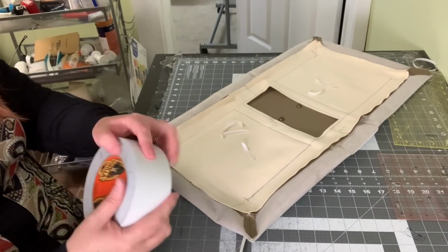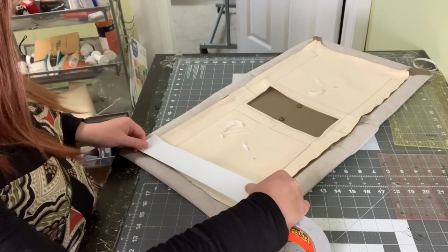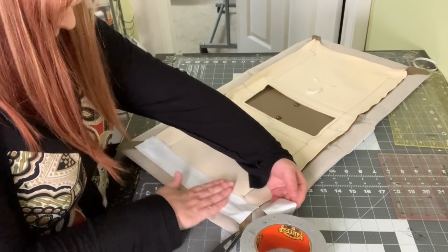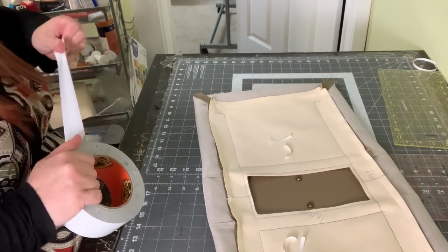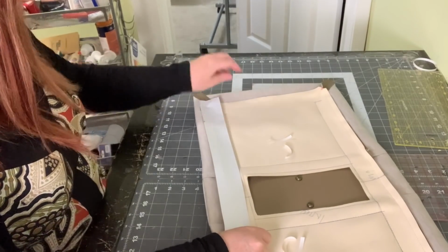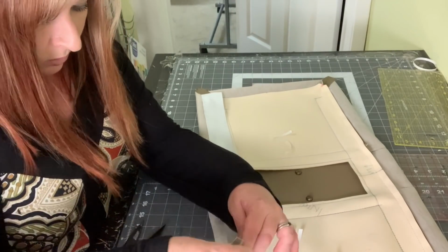Okay, I don't trust my double-sided tape, so I am also going to take my duct tape and put it over top of those seams because I don't want them to pop up when we turn it. Just make sure you keep that duct tape out of where we will be doing some top stitching, which is around about 1/8 of an inch around the exterior. So if you keep it out of there, you will be fine. I'm just putting it on to help make sure that that seam is not going to lift. You can skip this step. You don't have to do this. I just am scared that my double-sided tape is not going to hold up when I turn.